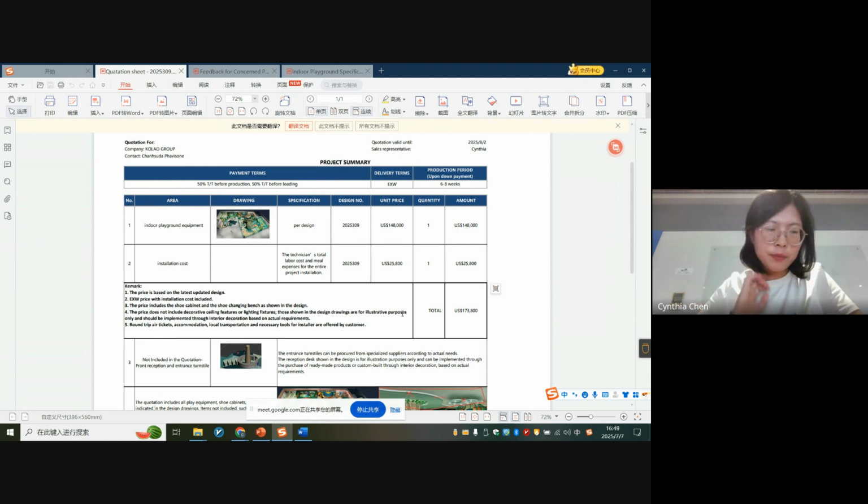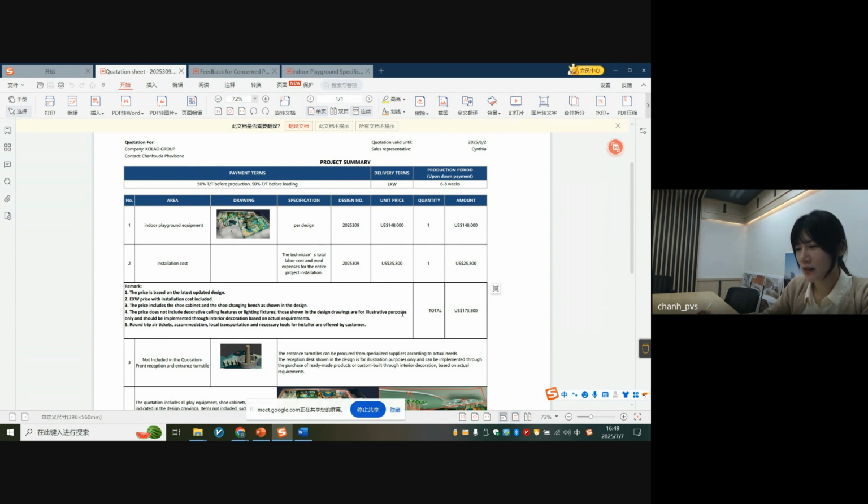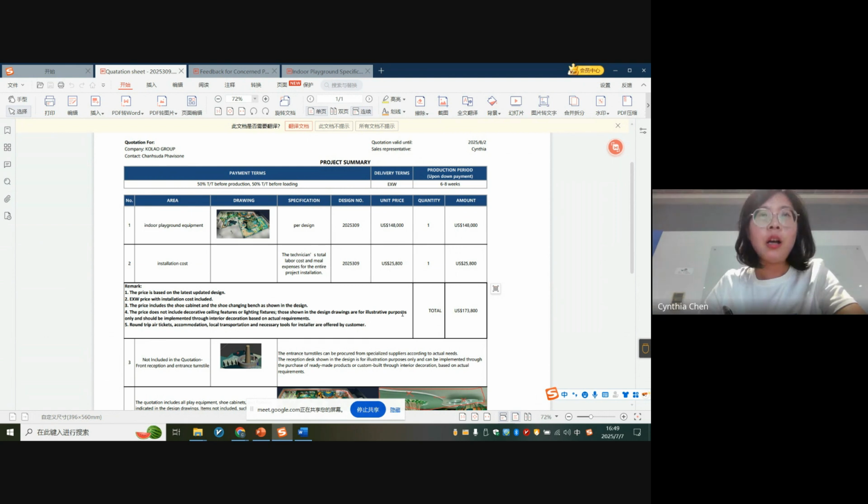If you have any special requirement for the payment terms, I can understand, and I will ask our management to decide. Can it be 30% before production and 70% before shipping? I think it would be okay, but let me talk to our management department first, because this is a special case and I need their approval.